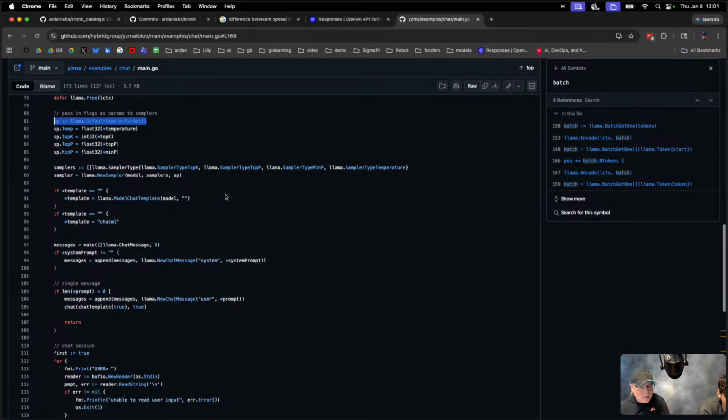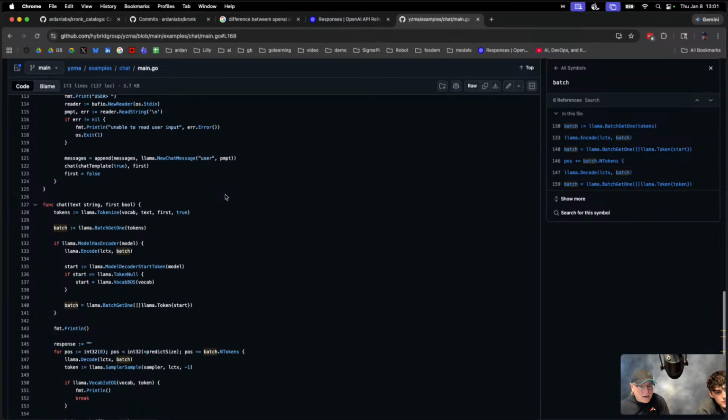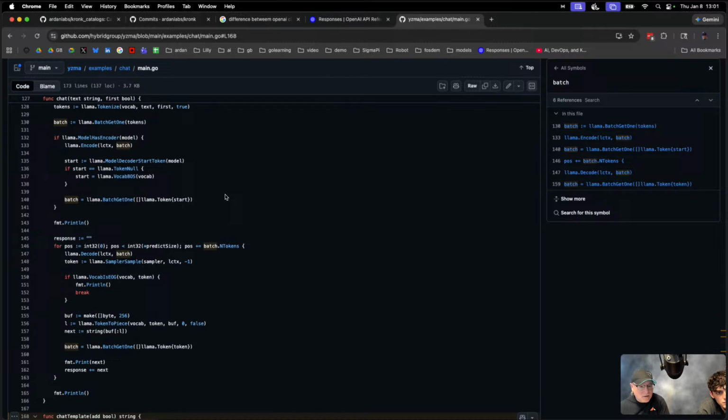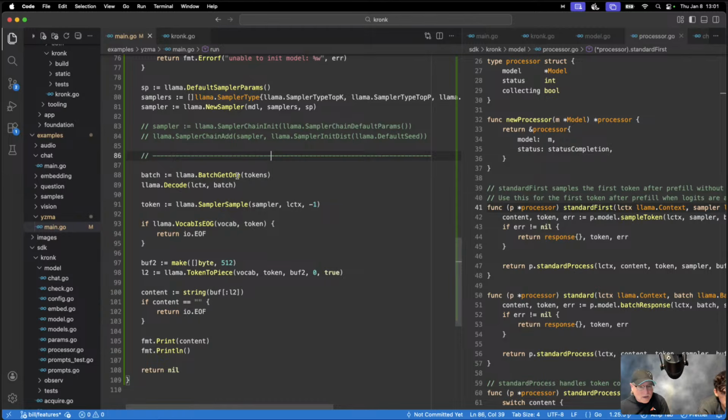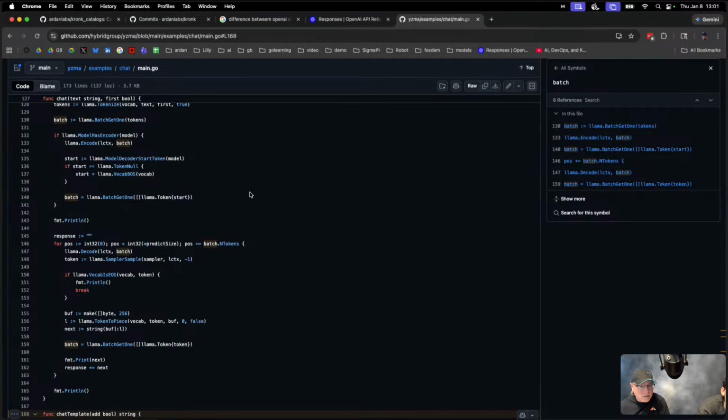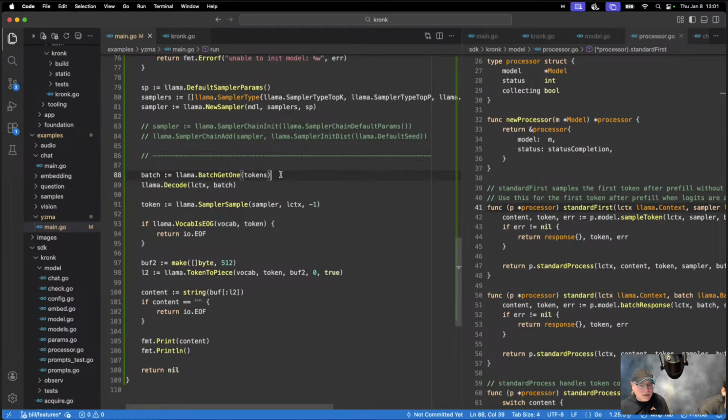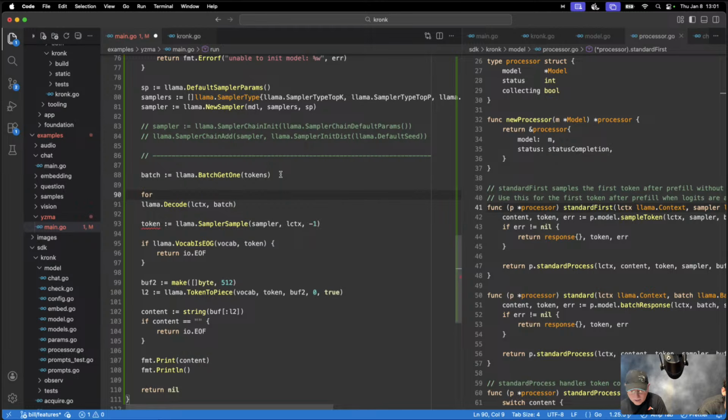Then I come back here. This is the part that I want to see. So we do a batch, we do a decode. Now the decode he has in a loop. So what we can do right now is just say for range, just 10 iterations for now. Yeah. All right.